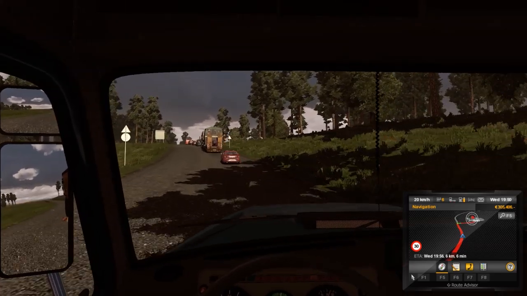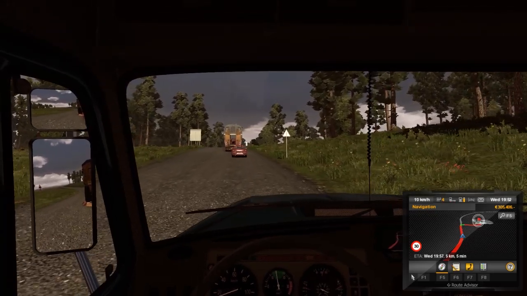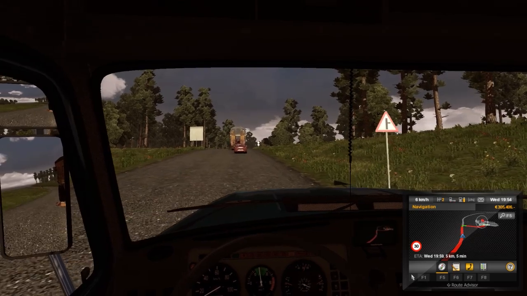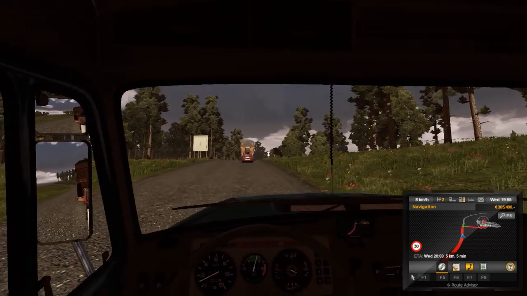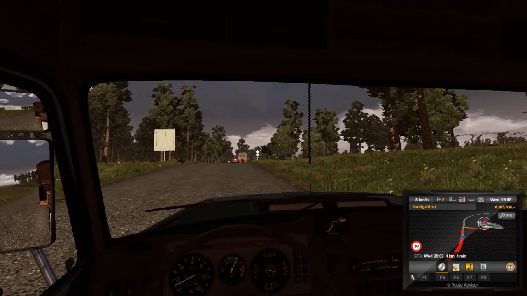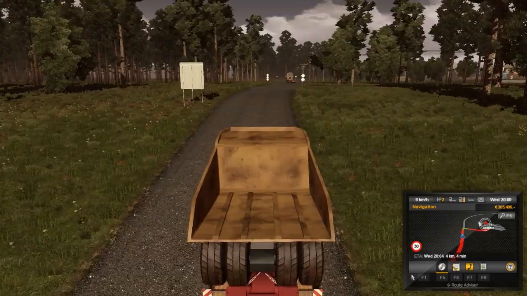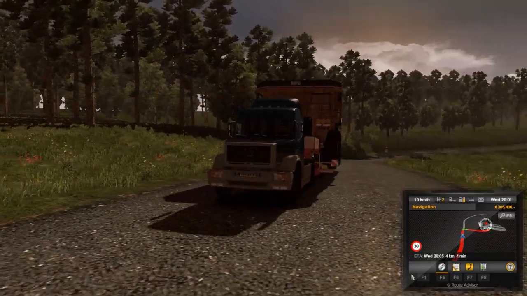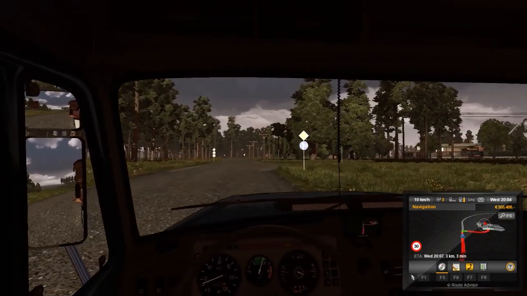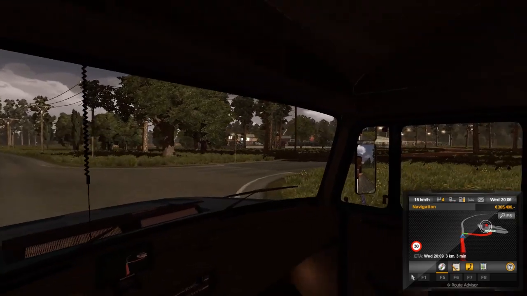Am I going to make it up here? I think I'll have to go down to fourth. Oh god. Come on. Oh, it's making it in second. God. The little ZIL that could. Come on, you can do it. We're so close. This wouldn't have actually been a problem if I'd taken the way the GPS said to go. But it's gonna make it. It's struggling so much though. There we go. Alright, it's done it.